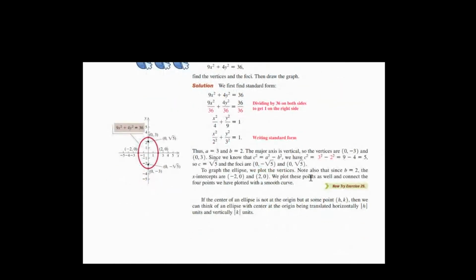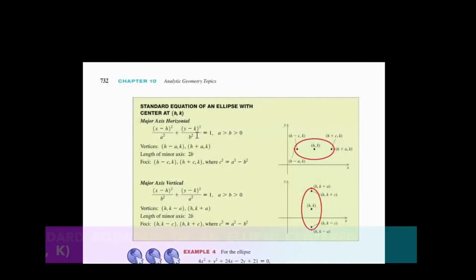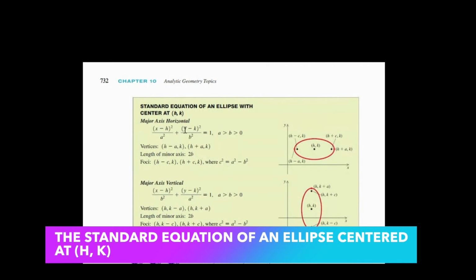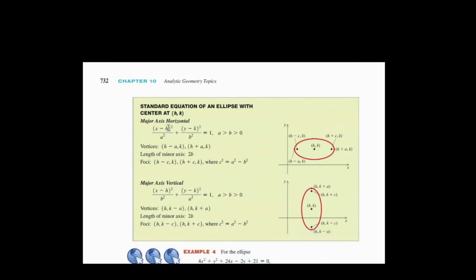There's another one. What if the center of the ellipse is not at the origin, but it's at some point H, K? Well, then you do what you do. X turns into X minus H, and Y turns into Y minus K. And wait, this is nothing new. This is the exact same thing as before. If you translate it to H, K, if you transform it, then you have to subtract this off. Great. Well, then what happens to your vertex? Your vertex was originally negative A, 0, and A, 0, but you have to add the H and add the K, and so everything just works.